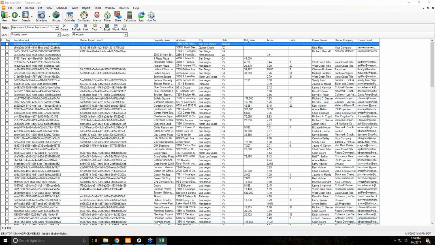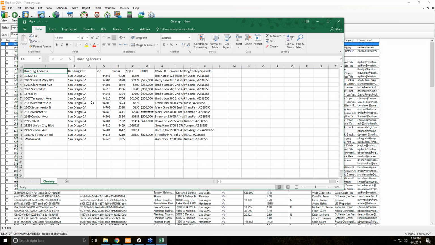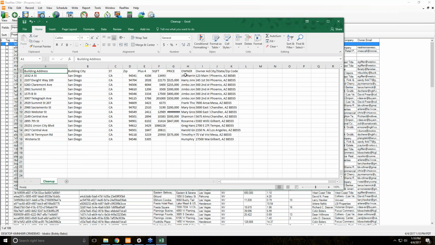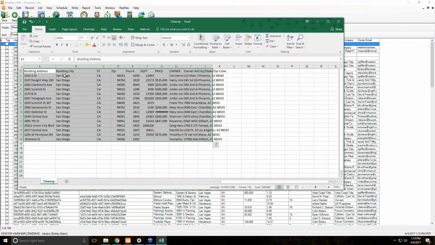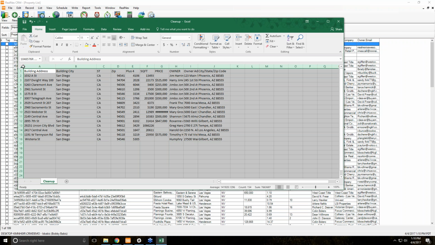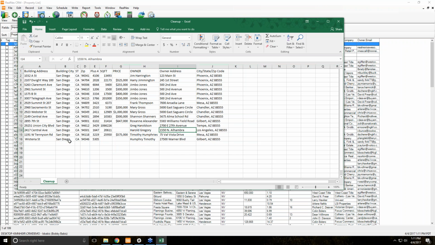I've actually got a spreadsheet that I've named Cleanup here that has just a few of the common things that I'll see when importing data in for clients. Some of the more common things are going to be, let's actually just do this. There we go. Okay, so first off, I'm going to talk about column G, price.